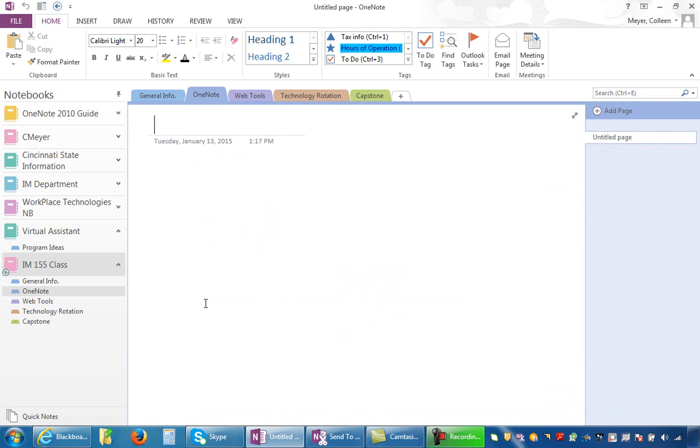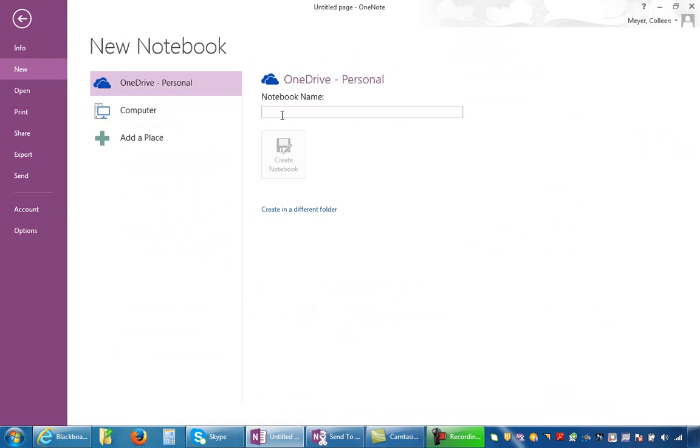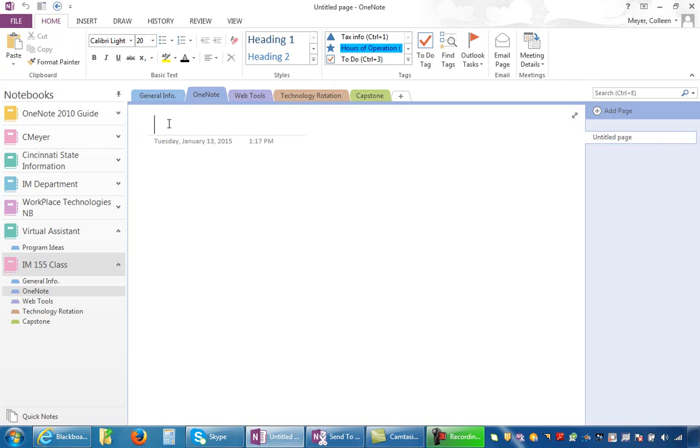If you accidentally, and that's a common mistake, when you're creating a notebook and you type the name, you might forget to click Create in a different folder. Or if you choose Computer, you still need to choose Create in a different folder. So keep that in mind, folks, when you create your notebooks, because it's the opposite set of steps than what you're used to doing. Usually you tell the program where to save it and then what to save it as. Well, in this case, it's wanting a name, and it doesn't bring up that Save As dialog box for you.